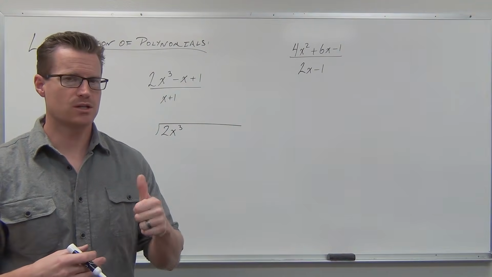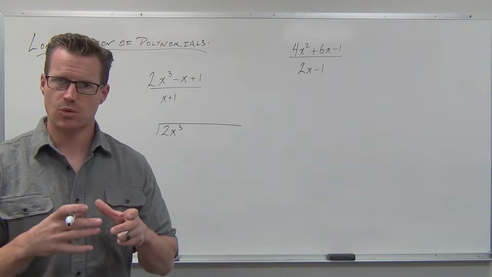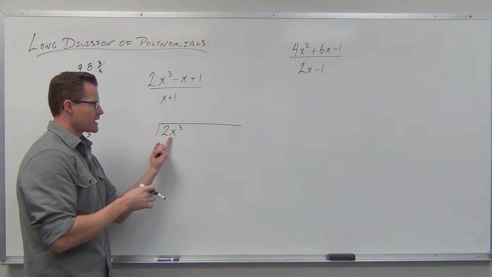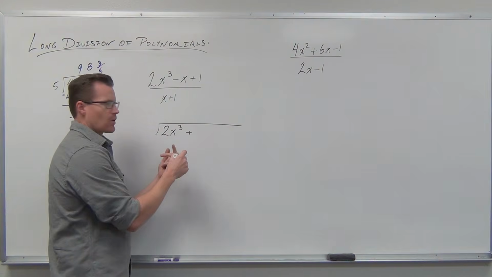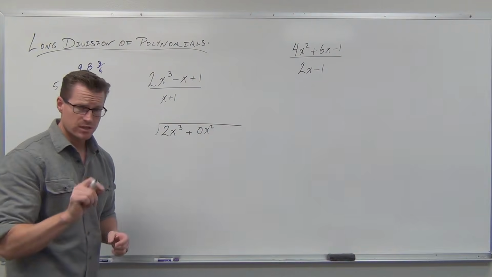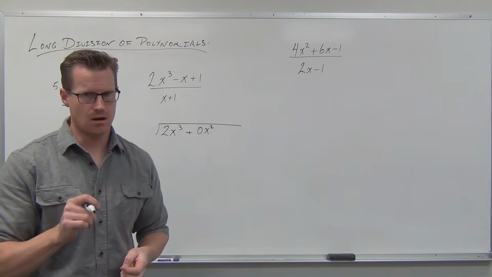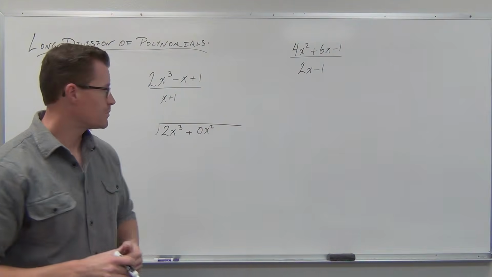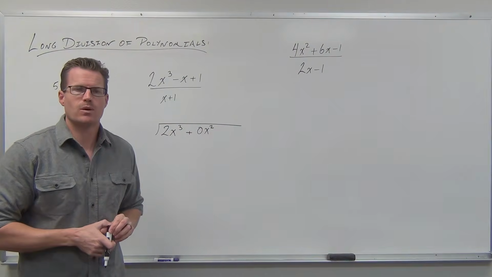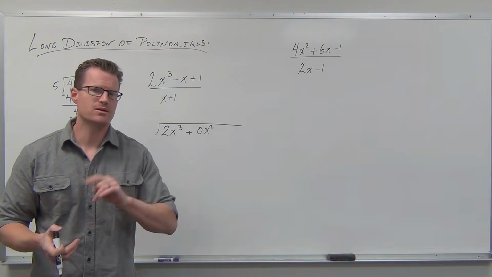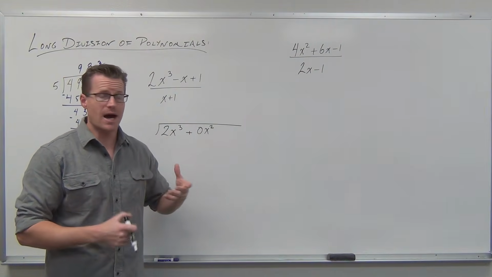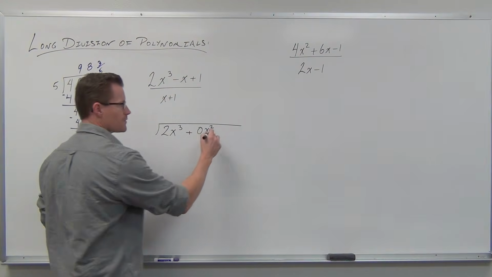So in this case, we have 2x to the 3rd. We need an x squared. Even though it's not here, you're going to have it. So when we have x to the 3rd power, well, there are no x squareds. Give yourself 0 x squareds. Trust me, this is the most missed concept in long division of polynomials. People write this instead of having that, and they get all jacked up on Mountain Dew because they have no idea what to do next. And I'm going to show you why this would be an error if you forgot that. So I put 0 x squared. Some people just leave it blank. That's fine. I prefer the 0. And then finish it off.